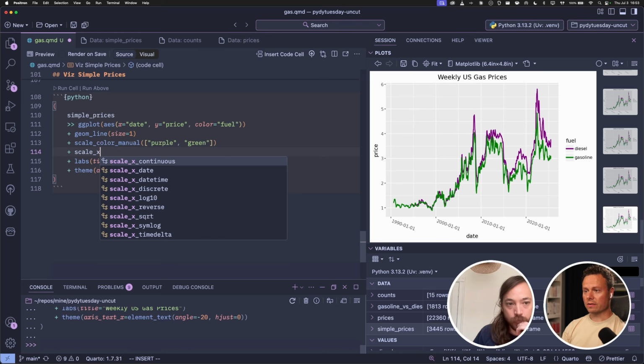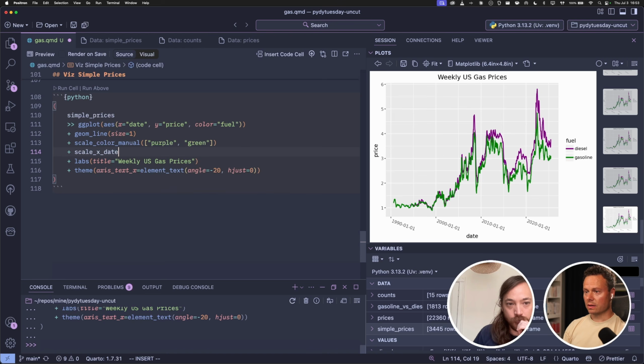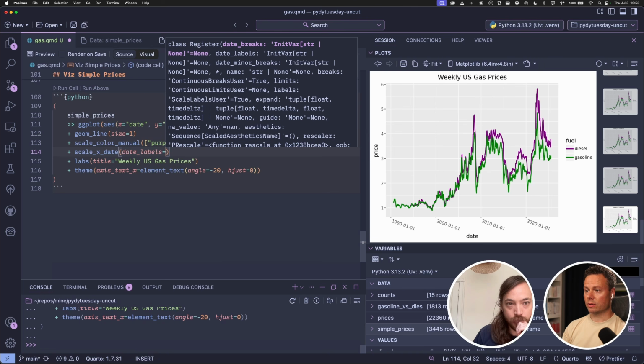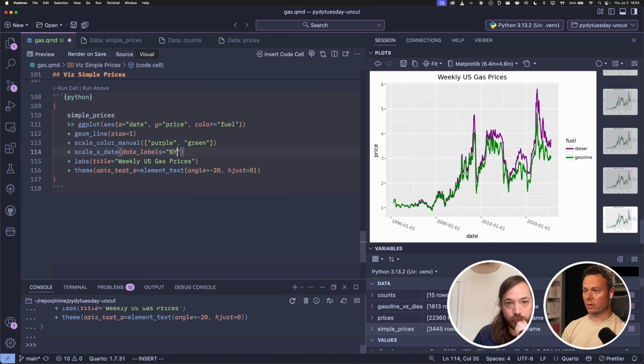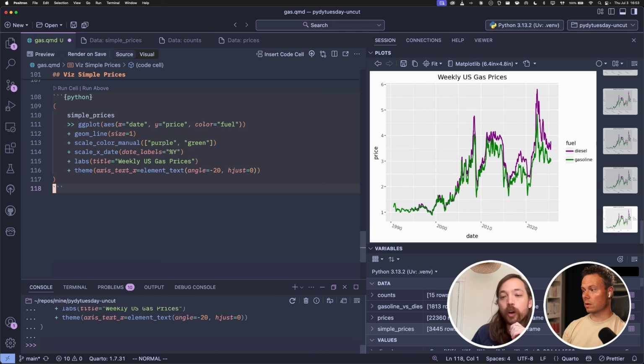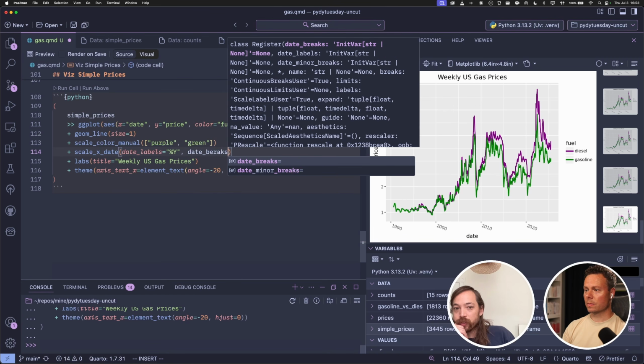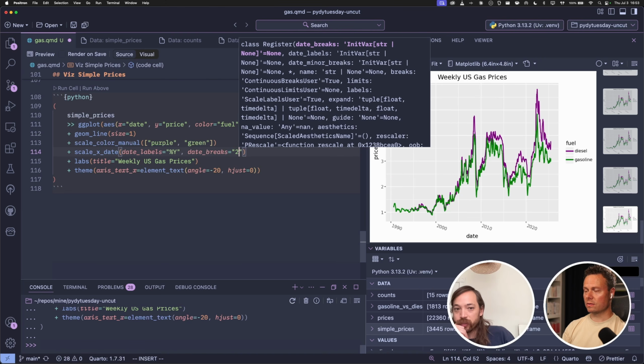So the aesthetic is X and the type is date. And then I believe date labels is, I'm just winging it here. Oh, I see. Yeah, nice. Okay. I remember again, date breaks is 2 years.